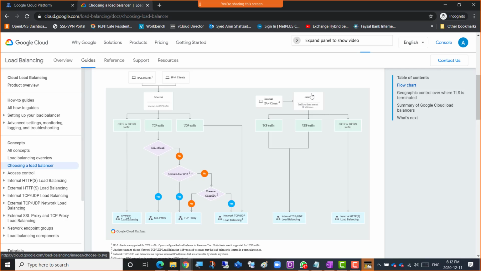And then there is internal. Suppose you have your own internal VPC. Here also, the private network that you create with private IPs is called a VPC. It's VNet in Azure, VPC in AWS, and VPC here in Google Cloud as well. So internal would be that within the VPC you're creating traffic, and is it TCP traffic, UDP traffic, or HTTP, HTTPS traffic. And then you can have internal load balancers and external load balancers.